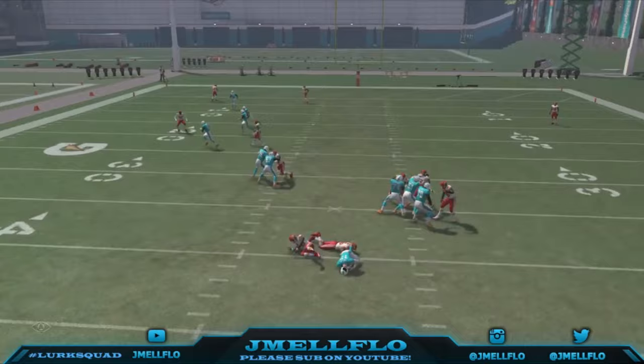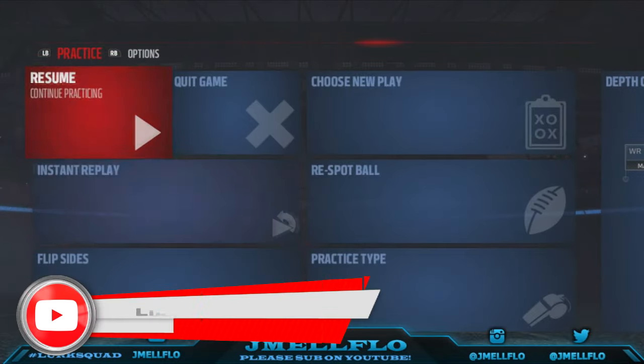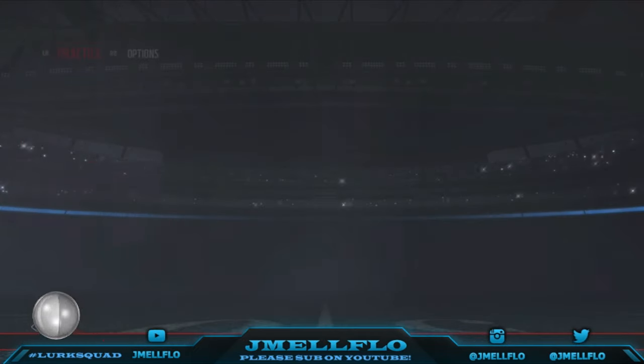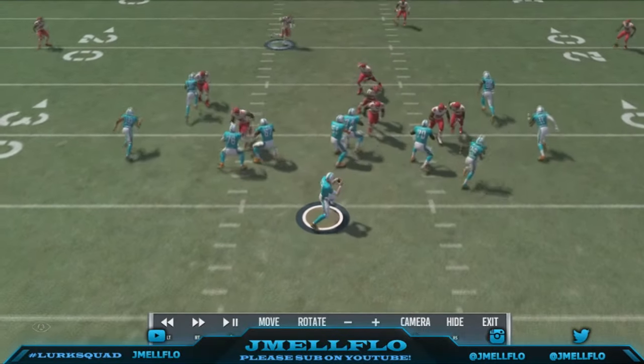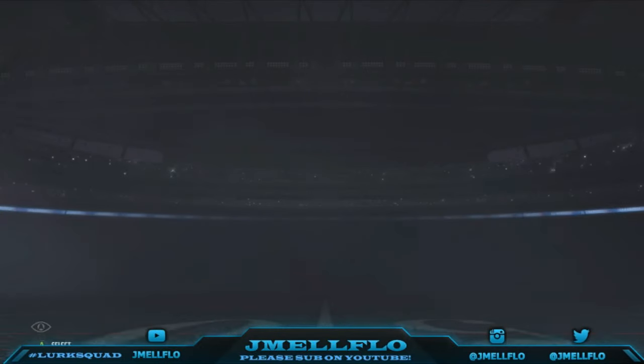Y'all see that? It's a wrap. I know y'all just saw that. So it's out of the 3-4 eye, can be found in most playbooks, just CrossFire 3, not flipped or anything. Y'all just see how nasty it is, bro. We getting two free, so that means it's definitely gonna come in with a running back block. Oh my god, bro, it's nasty.